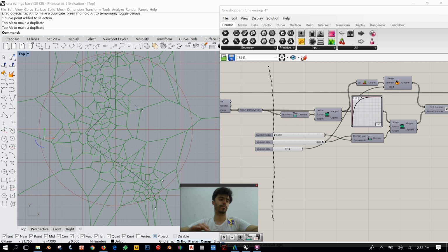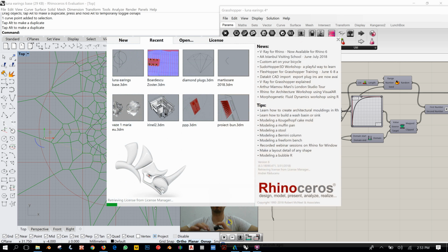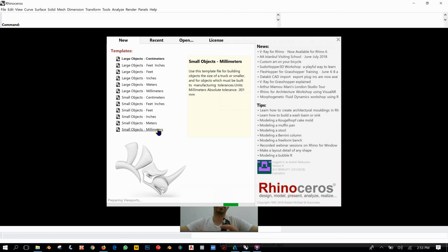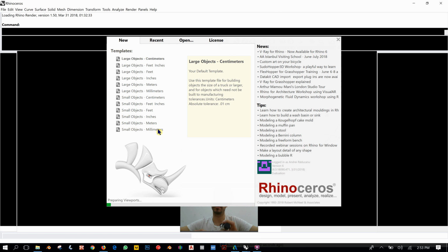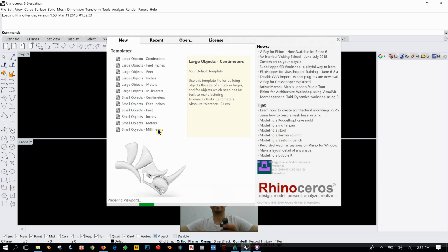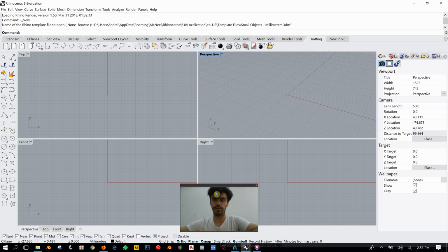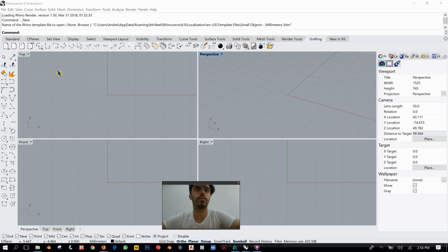Okay, so we're gonna use small objects, millimeters, as a template, because earrings are small and we should work in millimeters.